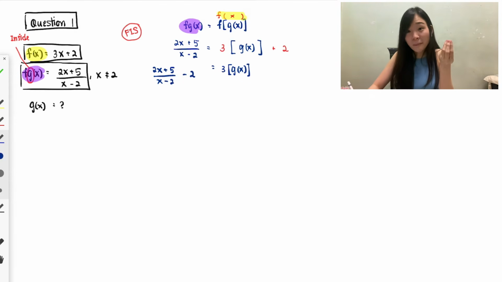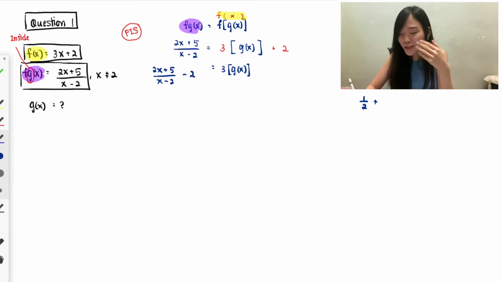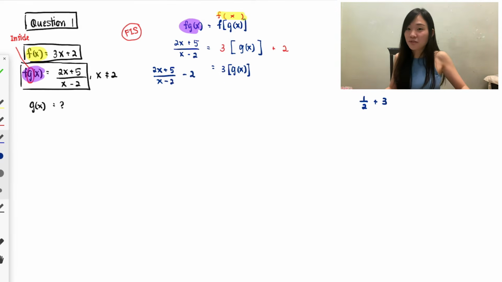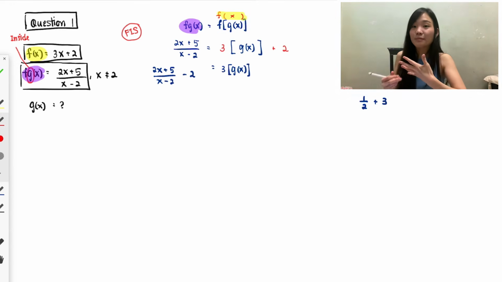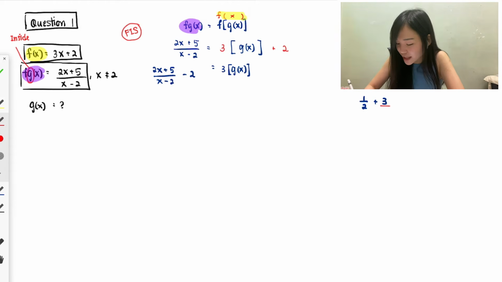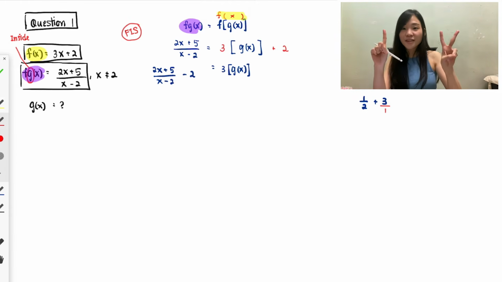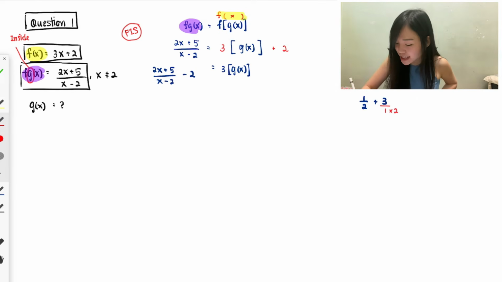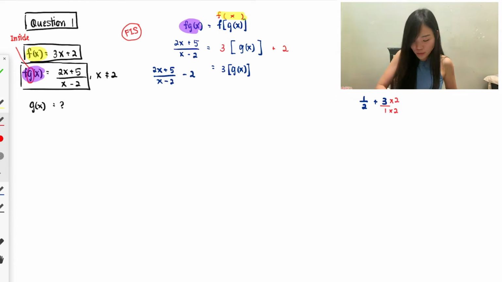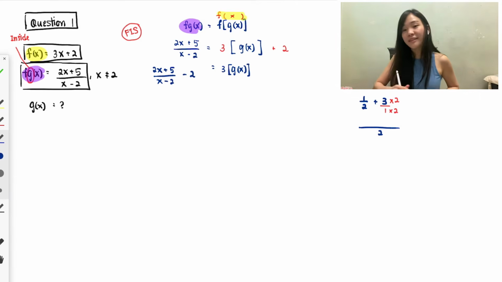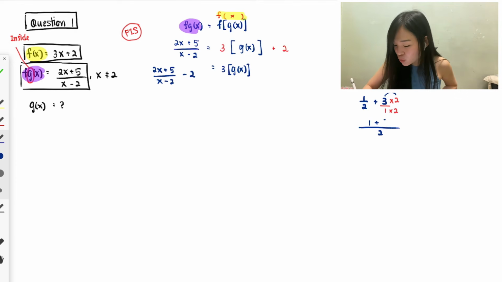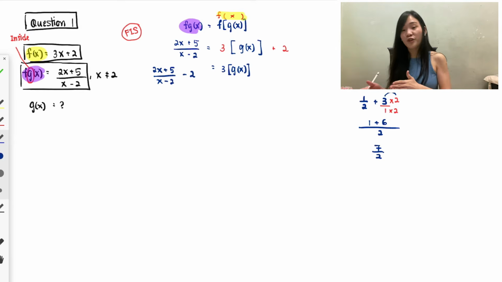So let's talk back about your mathematics basics. Last time, in lower form or primary school, 1 over 2 plus 3, that time, did you have a calculator to press? No. Then how did you guys do it? Isn't it you will always change them to the same denominator? So this 3, nothing at the bottom, isn't it 1? 1 and 2, how to become the same? The 1, you guys can times 2. Bottom times 2, top also times 2. In that way, all of their denominators will be 2. So the starting part is 1. How about the back part? 2 times 3, 6. Isn't it? Then I will get the answer of 7 over 2. Hopefully you guys understand this concept.